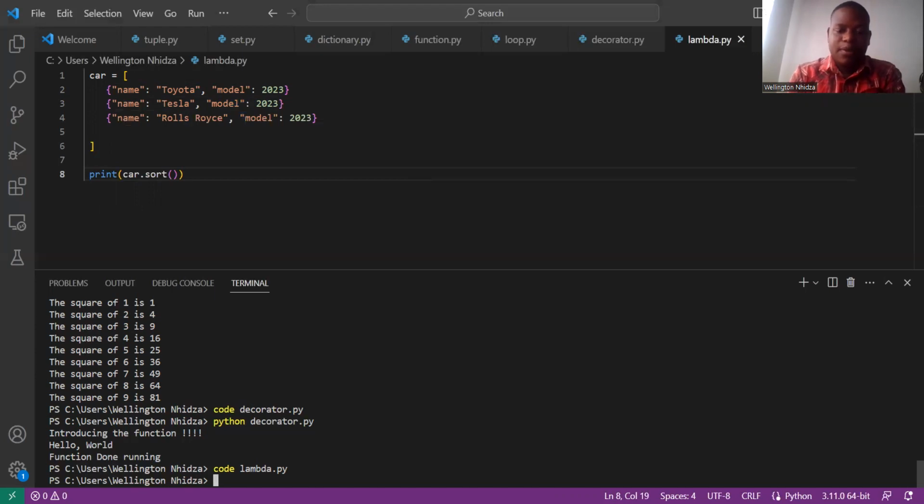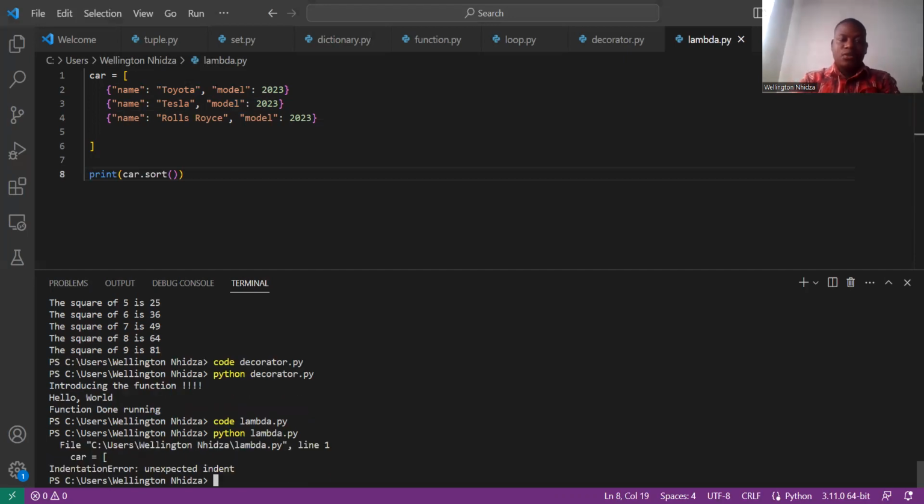So say python lambda.py. So here, error. Okay, our first error, indentation error.